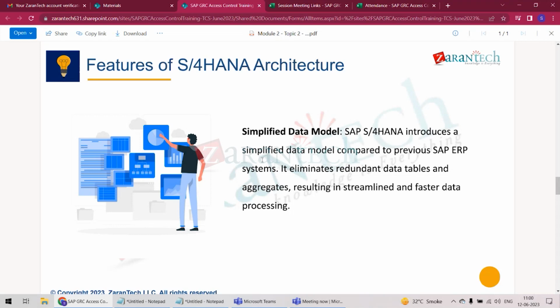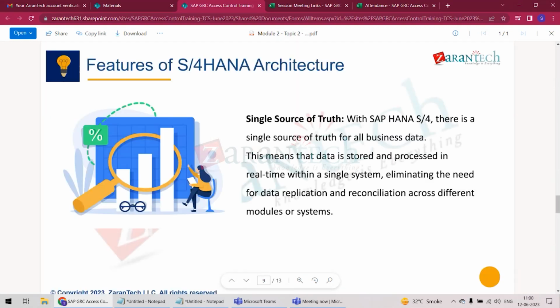Some new transactions they have created, and some Fiori apps they have created, the mandatory Fiori apps. So you don't have a transaction for that functionality; you must do that functionality with Fiori. That is how they are moving towards a simplified data model. It eliminates redundant data like tables and aggregates, and that is how they are making it faster and faster.